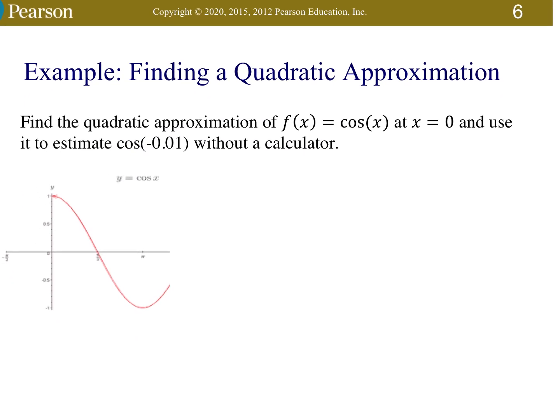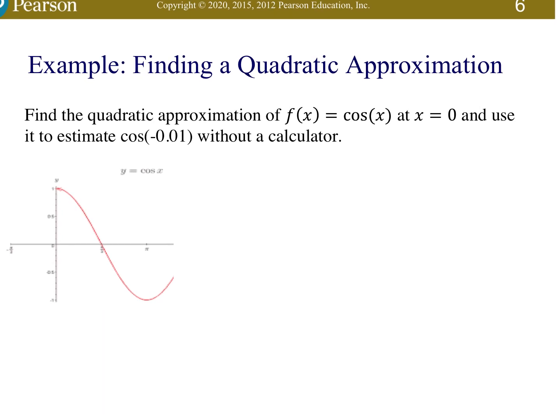All right, let's take a look at making a quadratic approximation at a different spot. So this time we're going to make our quadratic approximation at 0. A tangent line there would be perfectly horizontal. But if we create a quadratic that shares the concavity there, it will give us an increased value of accuracy.